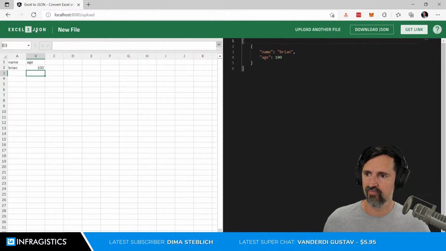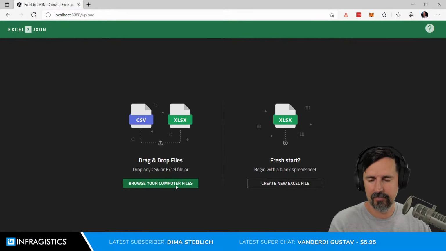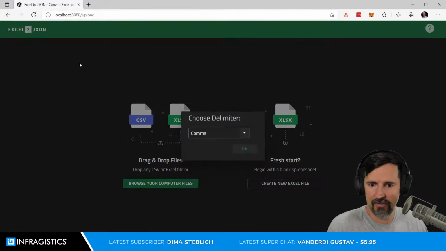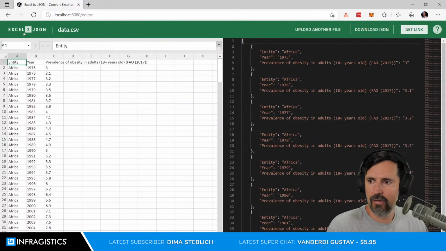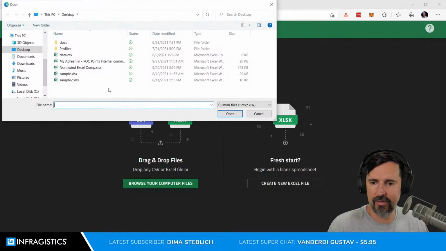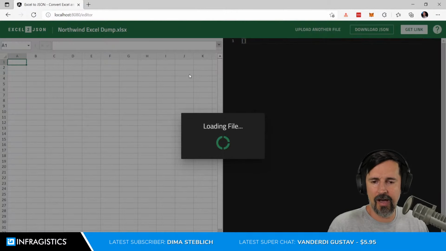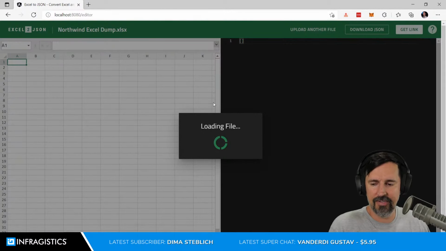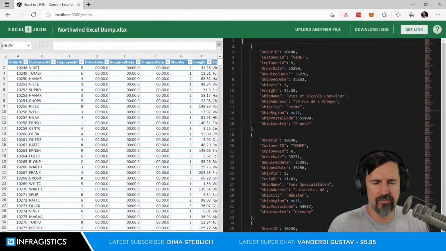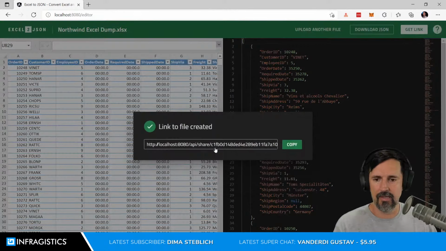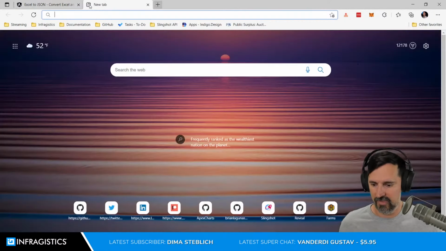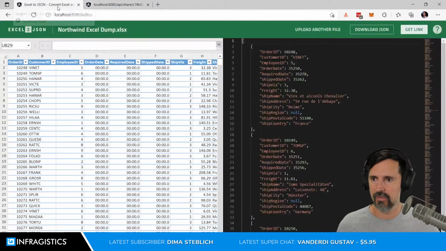There we go. Now, let's test our CSV, comma. Looks good to me. Now let's test our Northwind big file. Yep, loading file, taking a long time. Loading file, boom, there you go. Get link. Let's test everything, make sure that works.